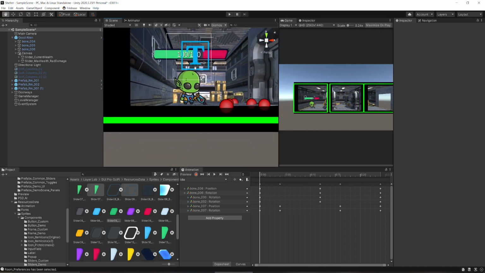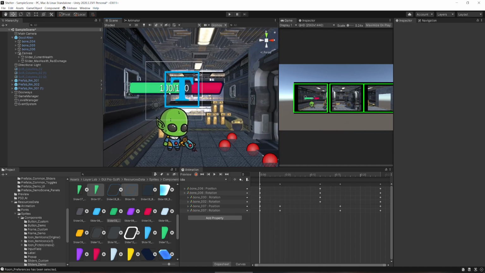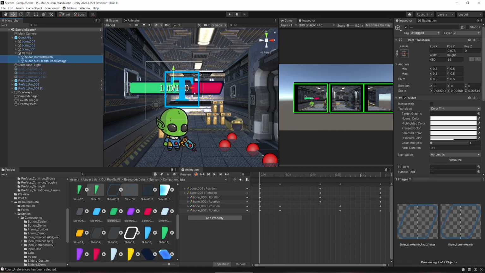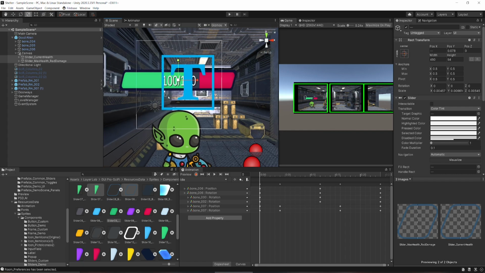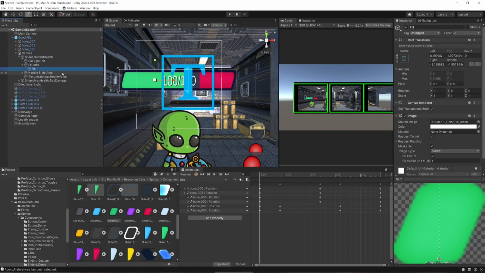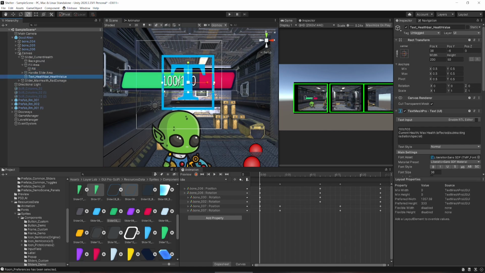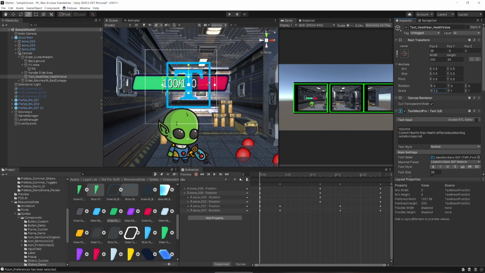And that's how we make our little slider bar. And I feel like it's a little long, so I'm just going to grab both of them and shrink it down a little bit. I think that's good. You'll notice our text got shrunk, and that's okay. So yeah, I just readjusted the scale here, and I think that looks good.